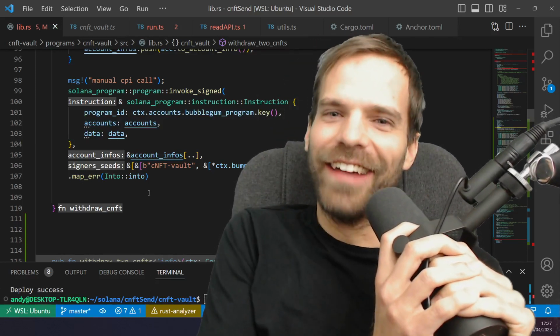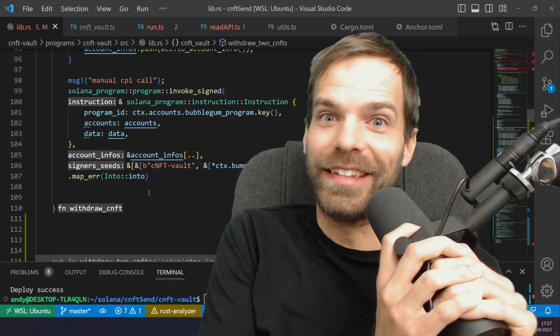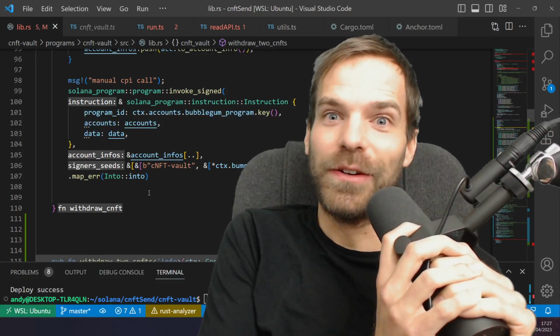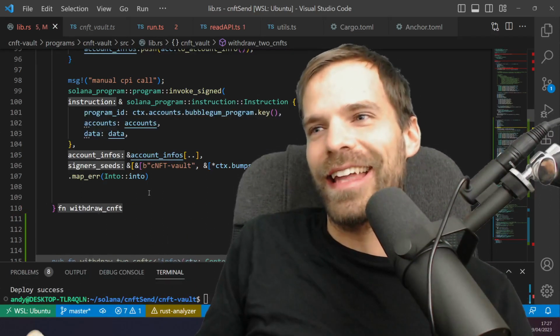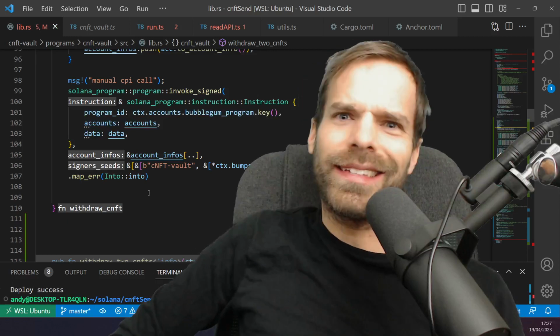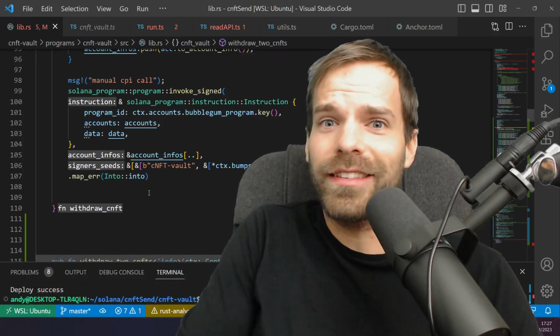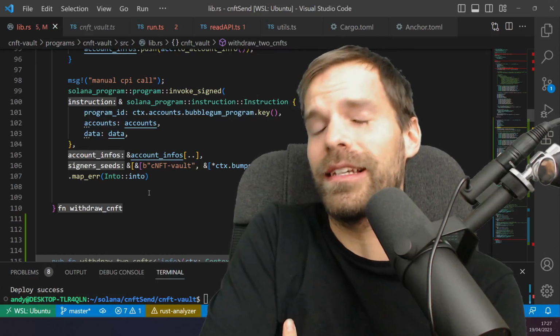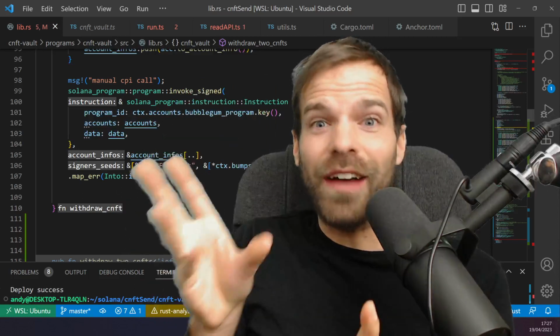It's not easy times that we live in. It's so complicated to get compressed NFTs to work in your program. But it's not actually once you understand it. I mean, it took me 10 hours to figure all of that out, but hey, you gotta learn it and then it becomes easy. Well, it's still complex. You still gotta wrap your head around it. This stuff is not trivial.